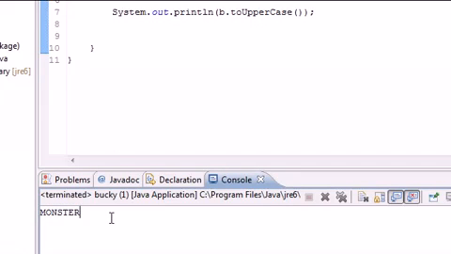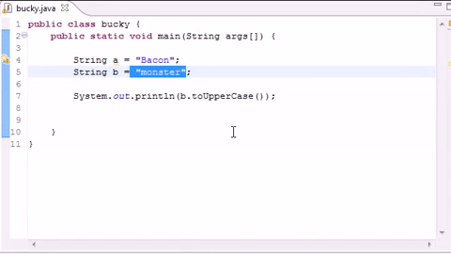And this is useful when you're writing to a database and you want everything consistent, since you know some people type their names in all lowercase or all capitals. You usually want to change it in the database to all capitals or all lowercase. So yeah, that's it pretty much. Or, like I said, you can change the first character, now that you know how to do that, to uppercase, and the rest to lowercase. That will add some consistency if they're filling out a form or something.